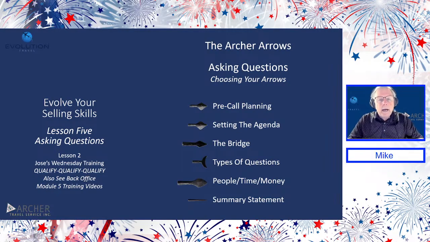Now, if you have an appointment and you know what you're going to be talking about, then you want to go in, and pre-call planning is nothing more than figuring out, what do I want to get accomplished in this meeting? That's it. What do I want to have happen when I leave this meeting? And that's your pre-call planning. If you don't have an idea of what you're doing once you go in there, you might as well not go in, because if you don't have a purpose, they're going to figure that out really quickly.